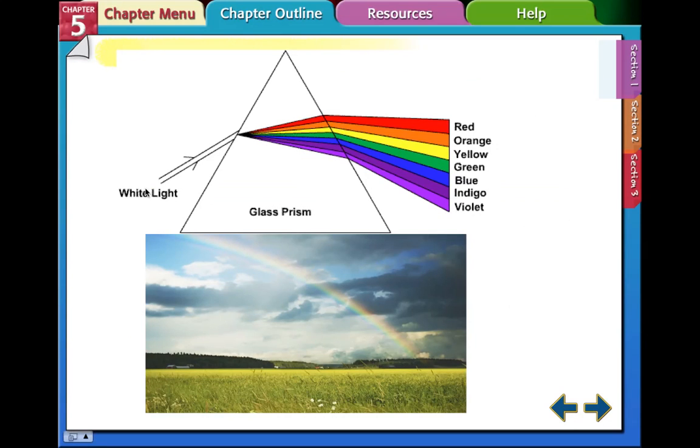Okay, so this is an example of light coming into a prism, and prisms are triangular like this. White light comes in, hits this, and because of the way it hits at an angle, it breaks it down into its individual colors. And remember, Roy G. Biv. If you guys have been in my classroom and noticed, everything in my classroom is arranged by Roy G. Biv. And this is an example of the raindrops serving as a prism to break the sunlight down into a rainbow.